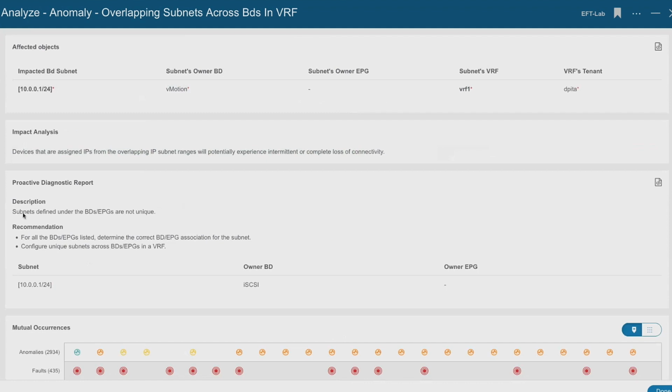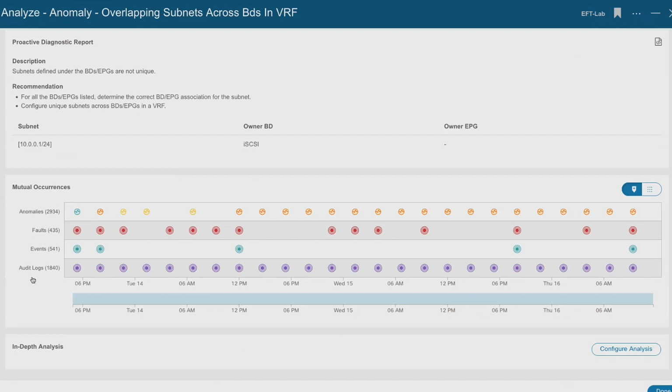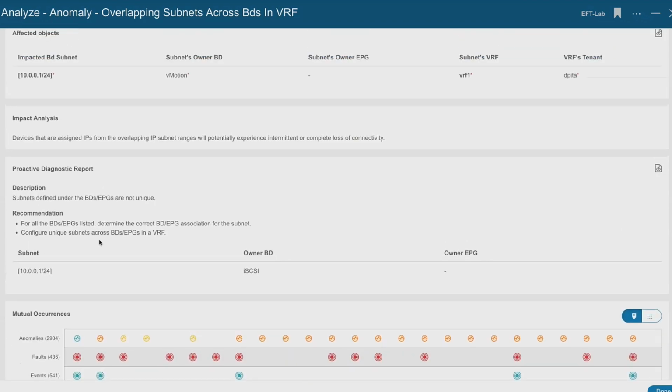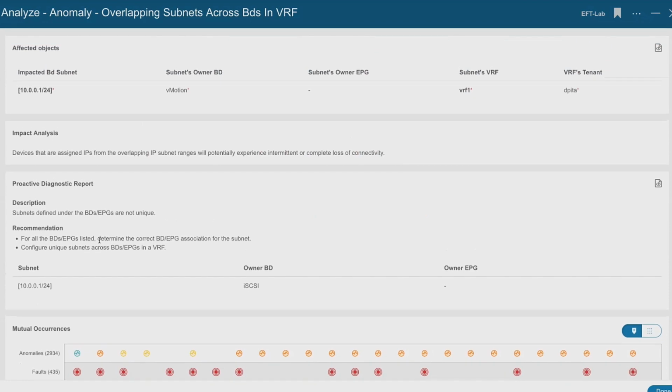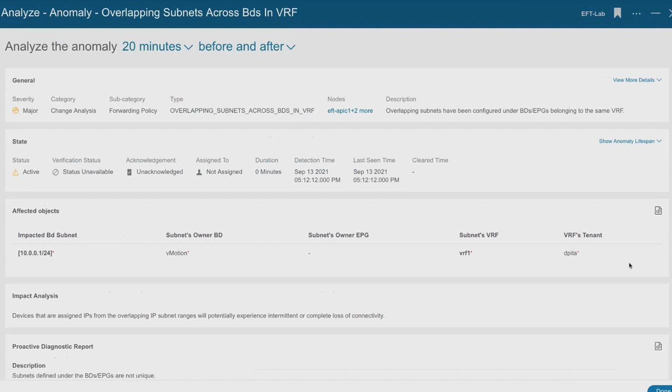The reality is that what I did was that find and replace for the name vMotion into iSCSI, and I forgot to change the subnet. Simple error, simple typo, but this tool caught it for me and prevented a little bit of troubleshooting, a little bit of a headache at that 2 a.m. change window from actually occurring.